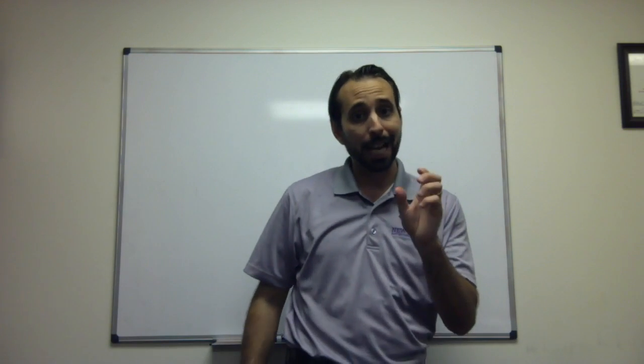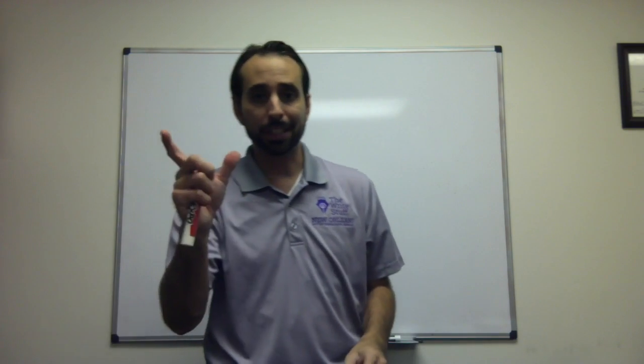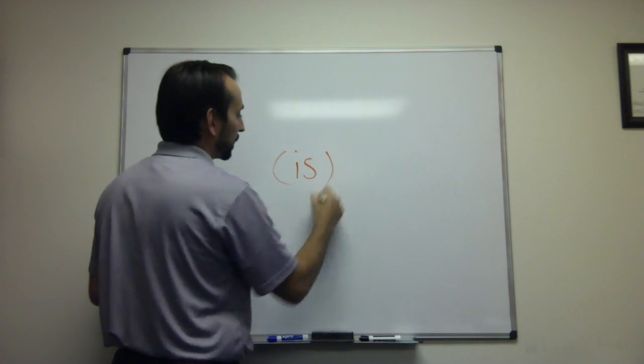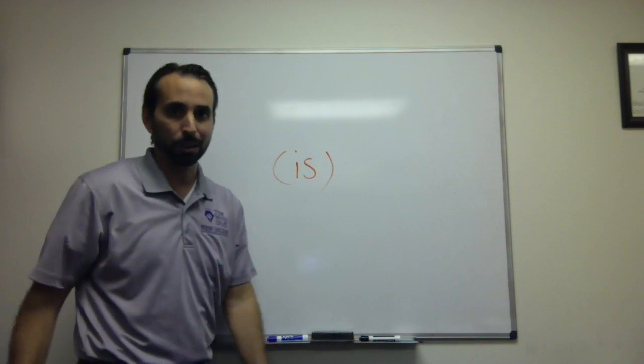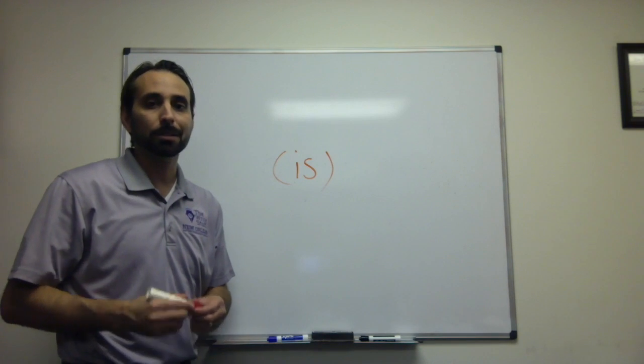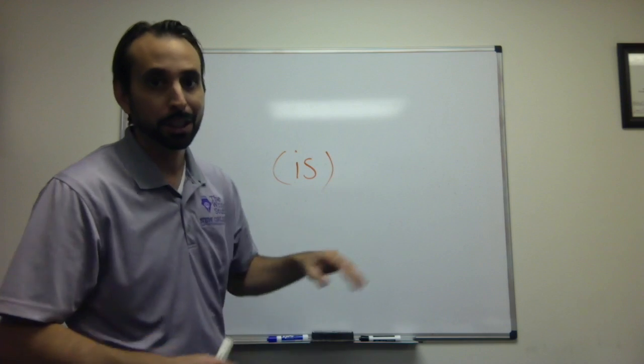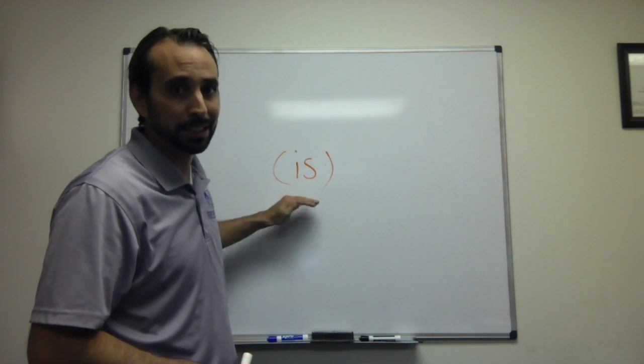You could have a noun and an adjective, and you have to supply the "is" in translation. You're not actually going to see it in the Greek. You go, well, how do I know I'm supposed to supply it? How do I know it's not attributive and that adjective isn't functioning as a predicate nominative when there's no eimi verb in this form? And he's going to give you the key.